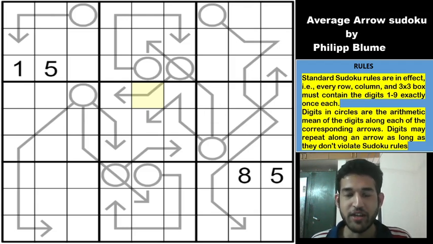I'm Kishore and the Sudoku that we are featuring today is an average arrow Sudoku created by Philipp Blume. This Sudoku was taken from Logic Masters Germany portal and the Sudoku was created by him for a practice Sudoku for the upcoming German Sudoku competition that is going to happen from January 22nd to 25th on the Logic Masters Germany portal. The instructions booklet of the contest has already been published.